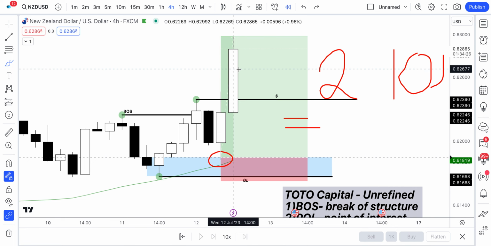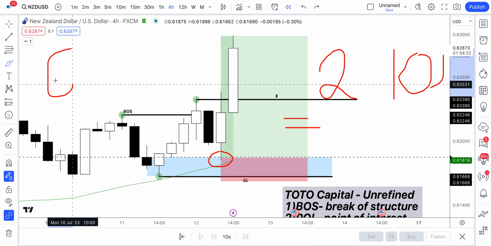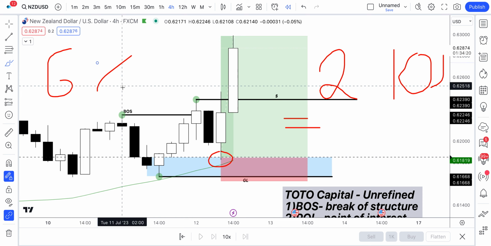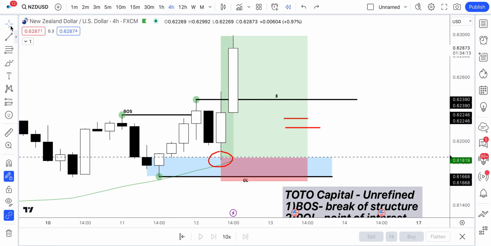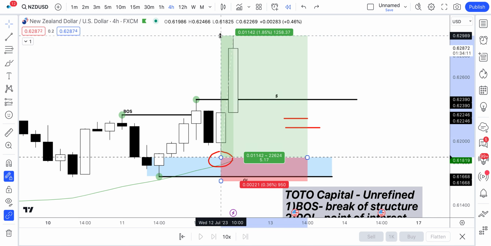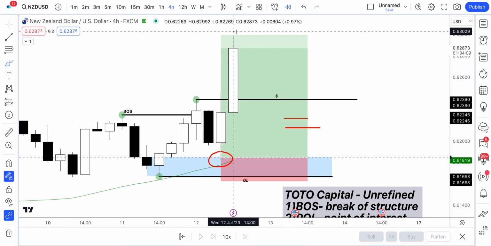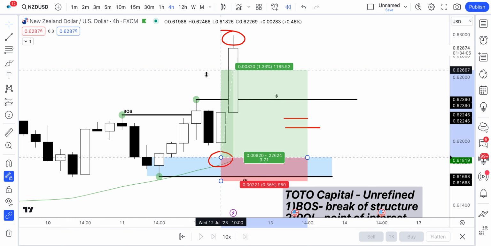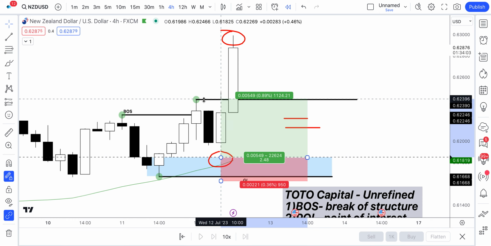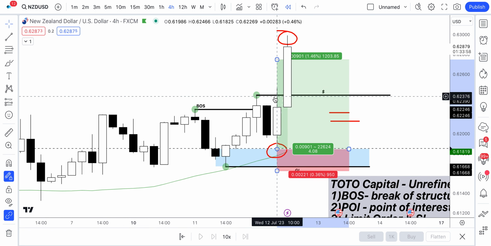Me personally, I closed this out for a 6% gain. Okay, my trade was closed out for a 6%. So yeah, you can do the maths, guys. And yeah, it's important that you're never going to catch the complete top. However, it's important to note that you can take profits along the way, maybe take some off at the equal high, maybe 80%, and then allow a small piece to run there.